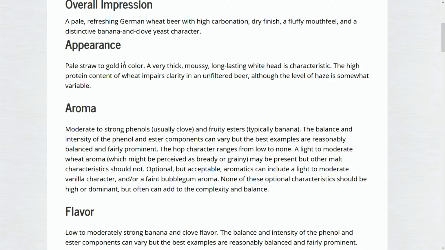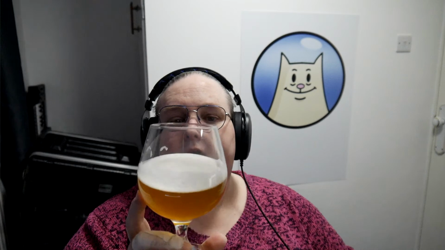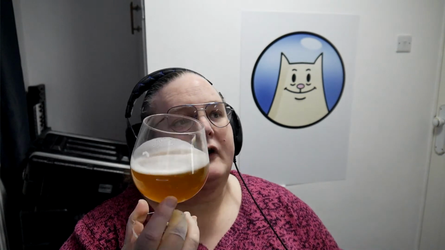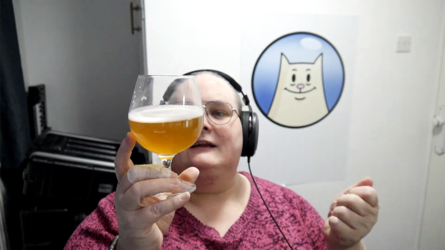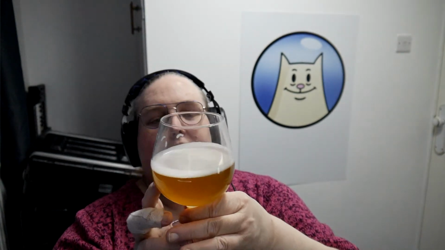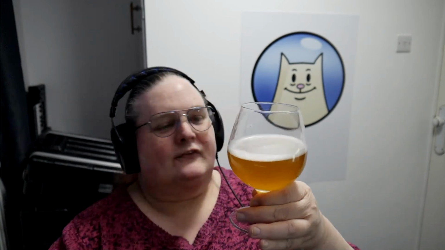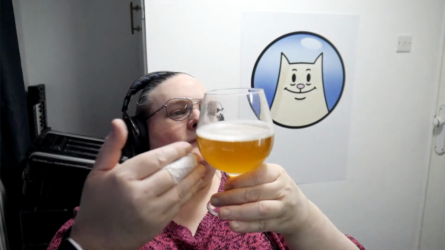Who thinks that's what we've got here? So, I certainly did have a very thick, moussey textured, long-lasting white head on it. It's faded quite a bit now because the bottle's been open quite some time. What do people think of the colour? I always struggle with the colour. I could look at it and go, well, that's about that EBC, but you don't write EBC in the appearance section. You try and give it a named colour.